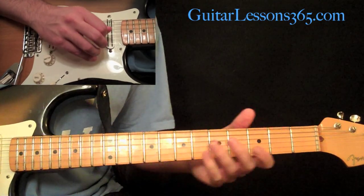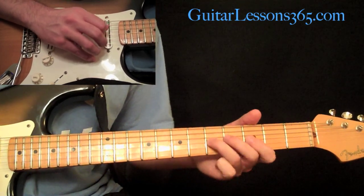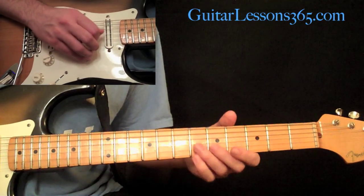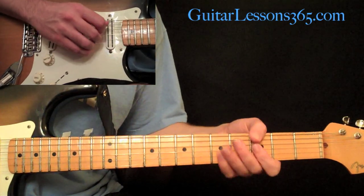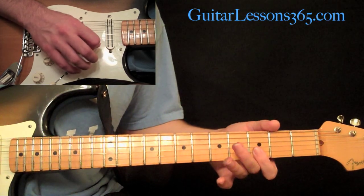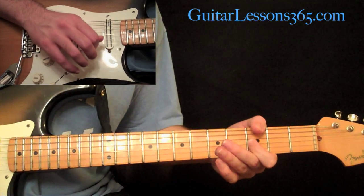Okay, so he repeats that lick a couple times. All right, so after the second time, when you come back, sliding into that five, you grab the three on the B and the G string this time. Whole step in at the five, then the threes at the B and the E string. Then a little pause and vibrato on the third fret G.